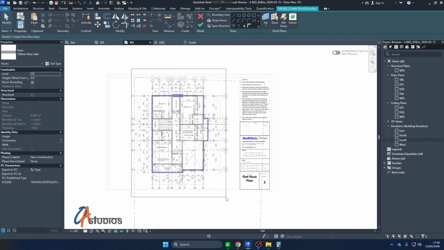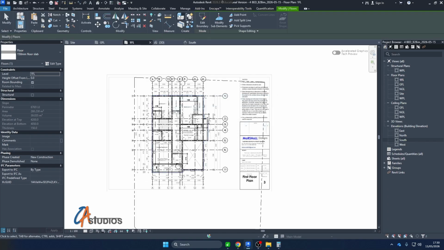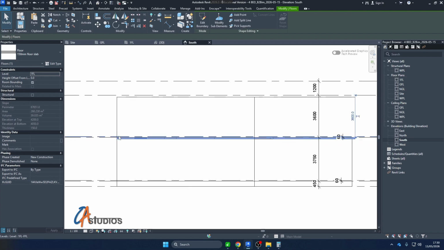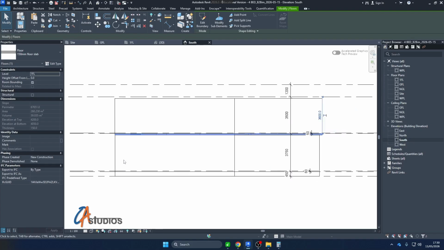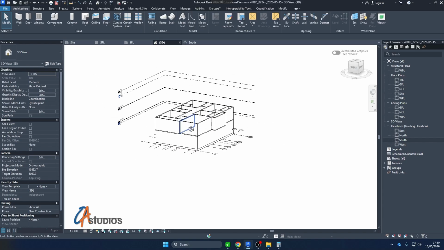Okay, and my outline is complete. And with that done, I would select good, don't attach, and so our floors have been generated, as you can see. And in 3D, this is what it looks like.